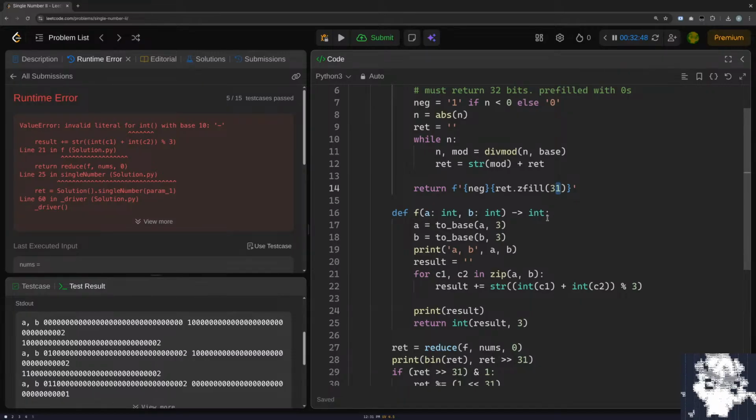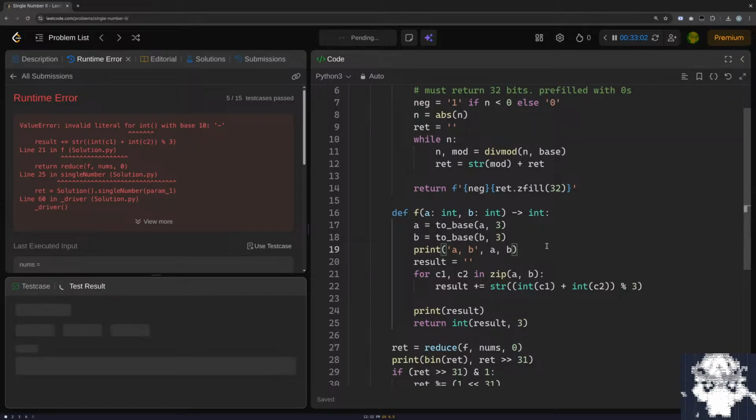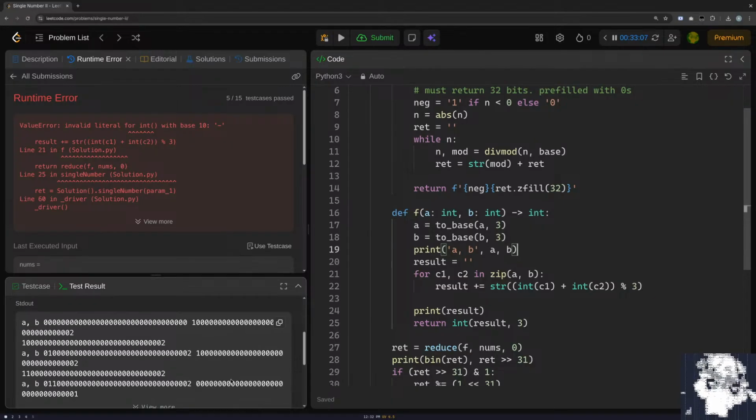Oh, maybe I do need to zfill 32 because I'm seeing there's an extra 0 before this 1. Where's the extra 0 coming from?